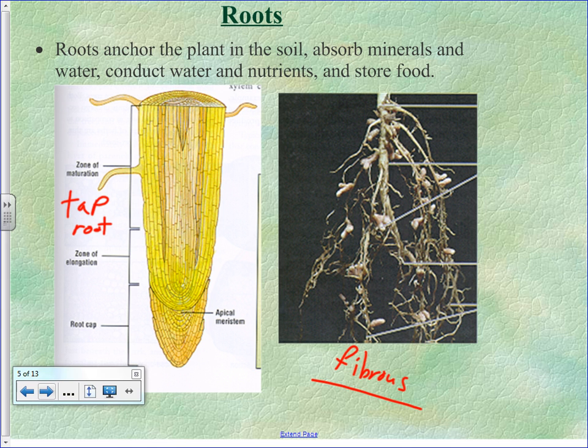Well, because a lot of roots are energy storage, right? A taproot typically has a double purpose, not just to acquire nutrients, but also to store energy for possibly the next year. So if you left a carrot in the ground, the next year you'd get a carrot growing from it. Yeah. Perennial, yes. That was your question too? All right, so those are the two different types.